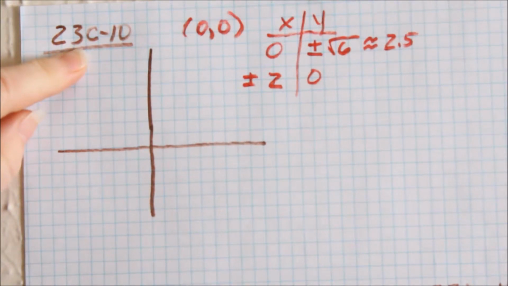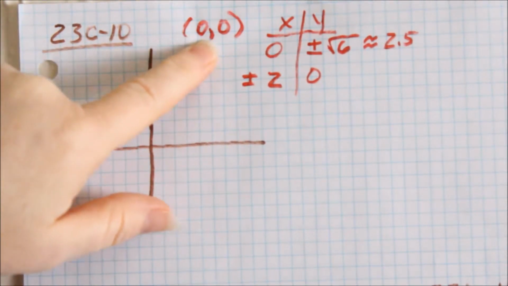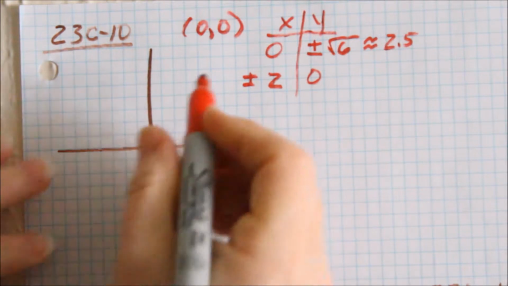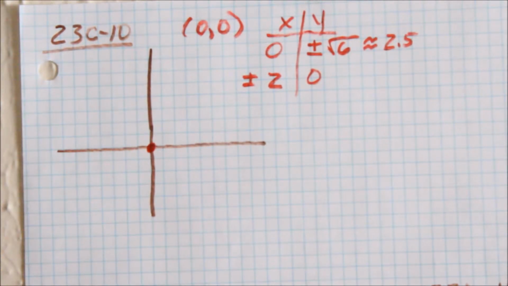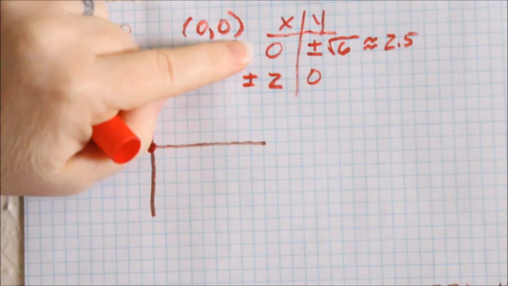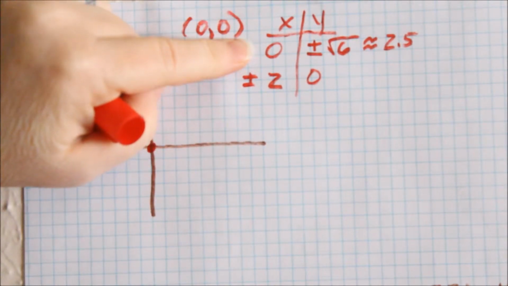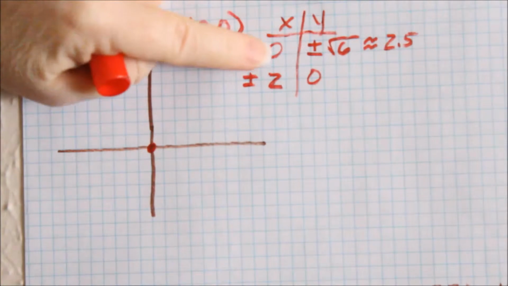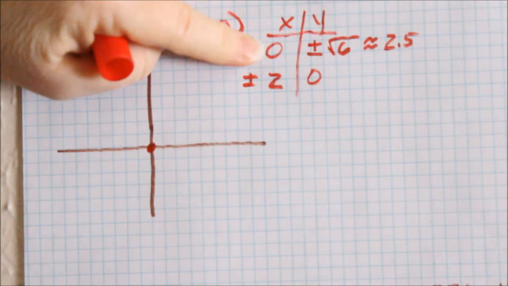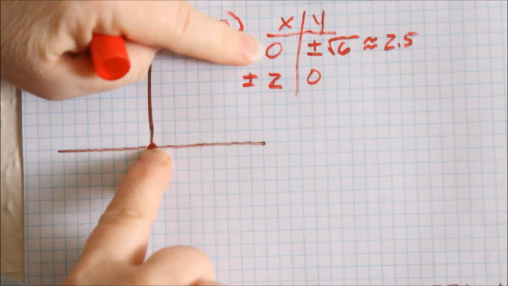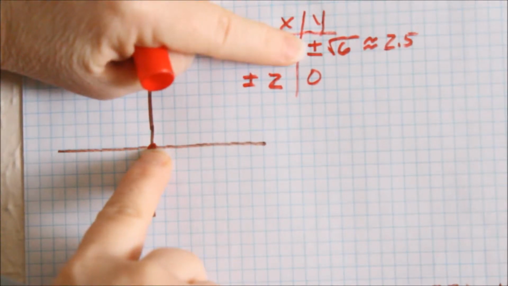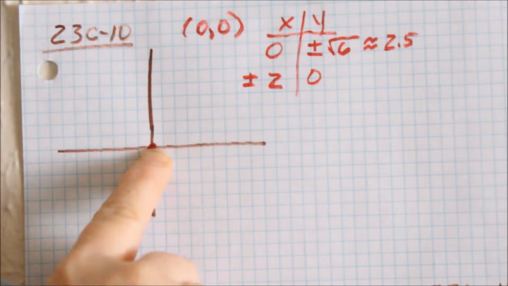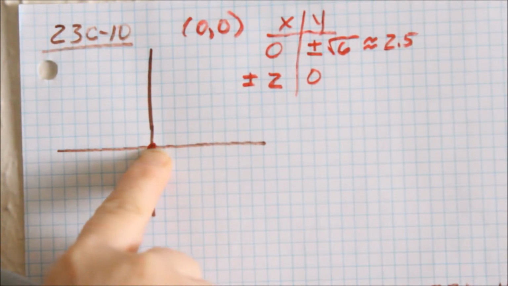23C10, graphing our ellipse. Our center was 0, 0, so the origin, so always graph the center first. Then here were our extremity points, or our axis points, whichever one you want to call it. When x is 0, meaning I'm not going to go anywhere in the x direction, I went a positive and a negative square root of 6, which is approximately 2.5. When you have radicals, you need to turn radicals into decimals to know where to graph them on the graph.